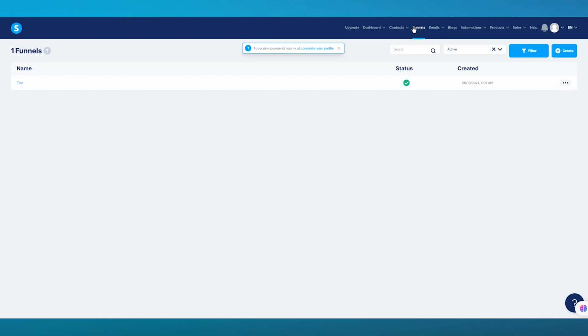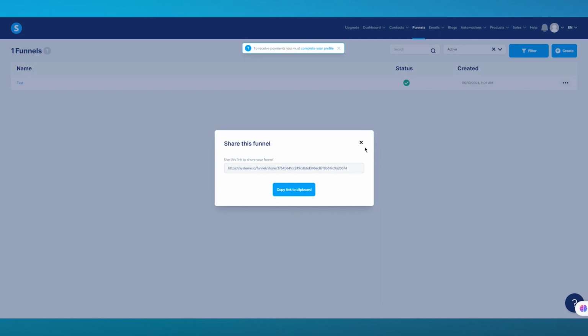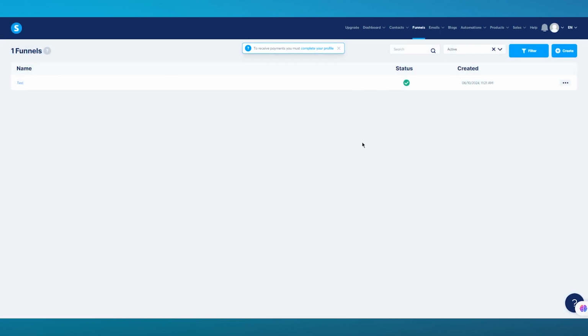You don't really need to go to a setting because as you can see the status says active, which means it's active. So now what you can do is you can actually start sharing its link around with people. So you're going to click on share, copy this link to the clipboard and start sharing it around with people, and they will land straight into your funnel, okay? So this is how you're going to increase your marketing with Systeme Io.